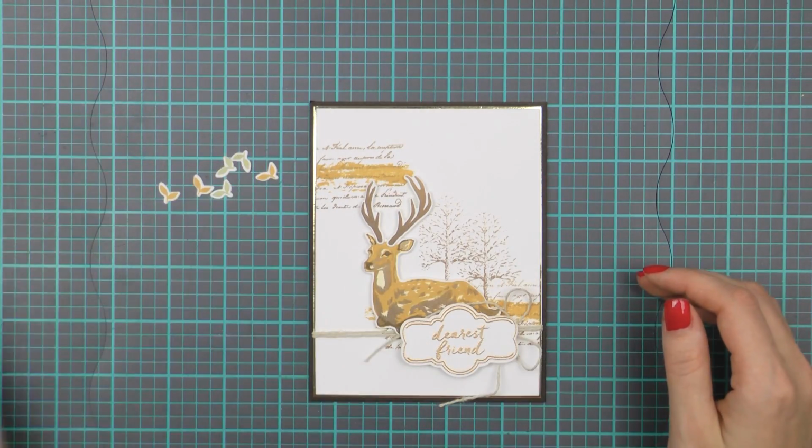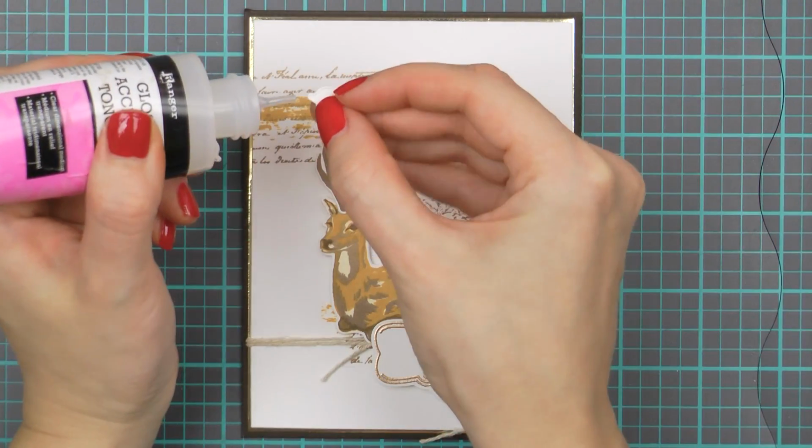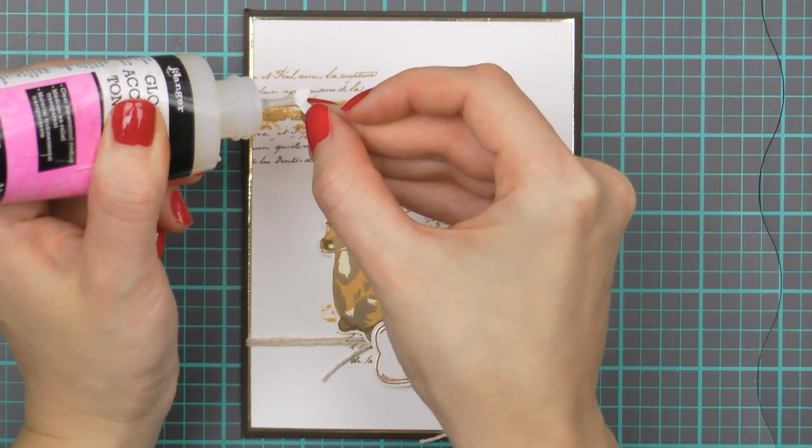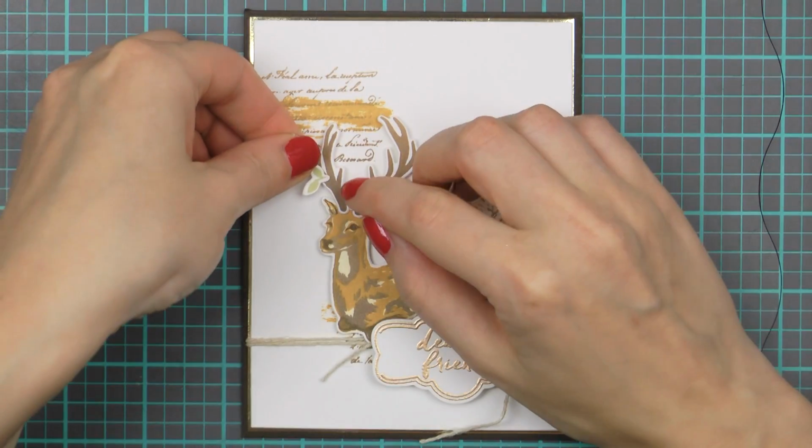Now I still have those leaves that I stamped and die cut, so I used my Glossy Accents glue and adhered them onto the antlers. I shaped each die cut with my fingers to give it some additional dimension.